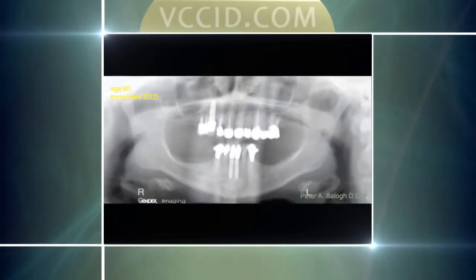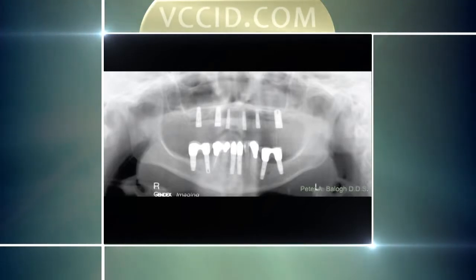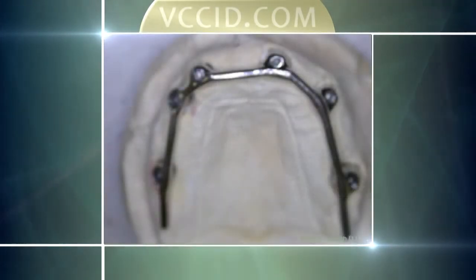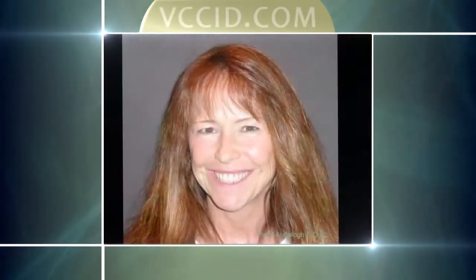Here's another situation showing someone who already had a couple of implants in place, had some health issues, and as a result unfortunately caused almost all the teeth to be lost. But fortunately, the implants were unaffected. So we decided to remove the remaining upper teeth that were failing. The one implant we were able to keep, and on the upper we converted this one also to a bar and overdenture. There's the bar on the model, there's the denture, and there are the clips.